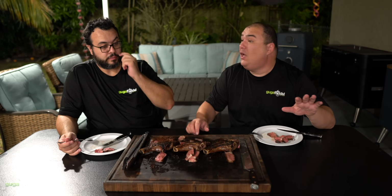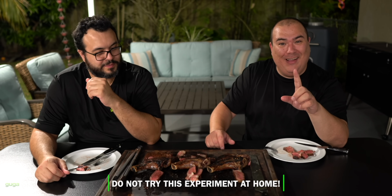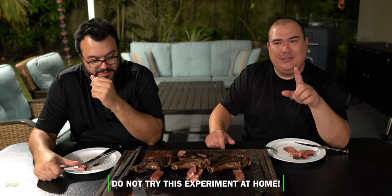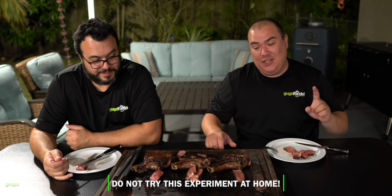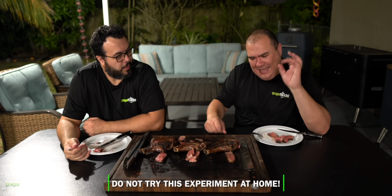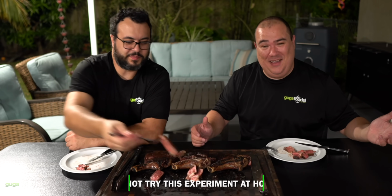It's MSG. Yeah, welcome. There is no dry age taste. Absolutely not. If you're thinking it's gonna have a dry age taste, no. I don't know if there's any bad thing, but you probably shouldn't do it at home, you probably shouldn't use that amount of MSG. You gotta be careful with MSG. But I wanted to find out exactly what happens. And if you ask me if it makes a better steak, absolutely, it makes a better steak.